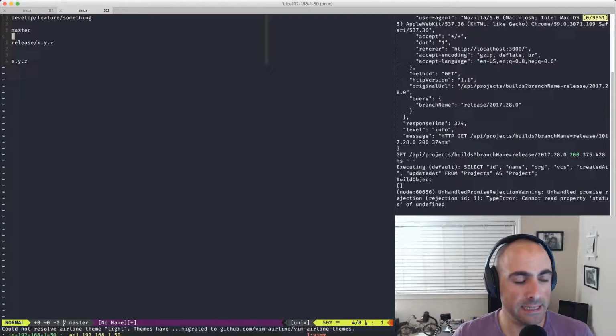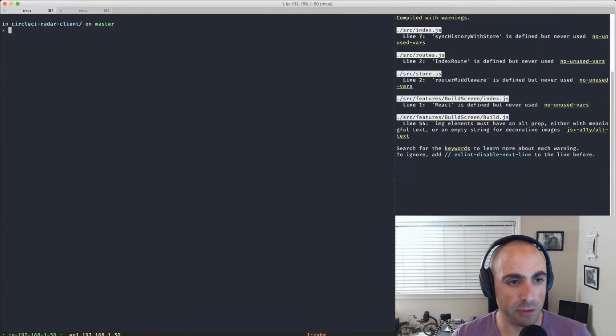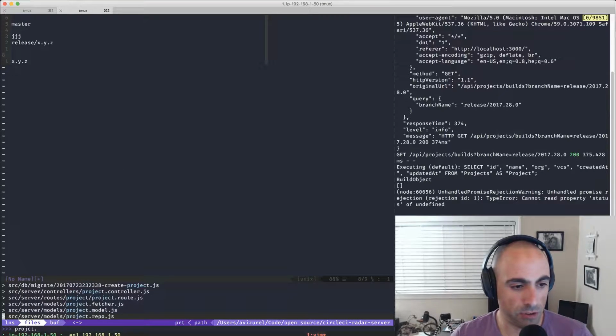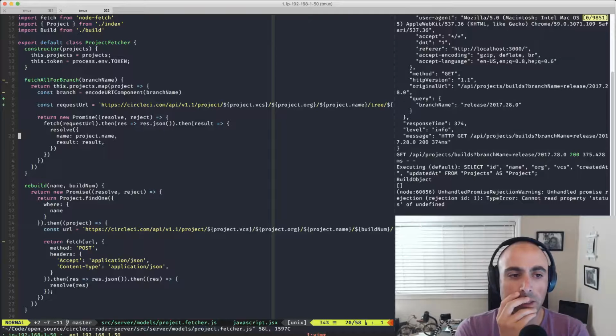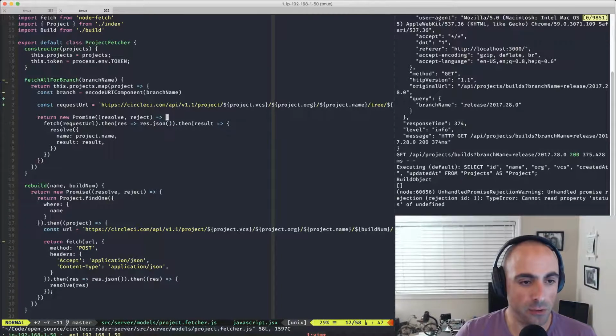So I need a different approach here. So let's look at the server here and look at the project.fetcher here. And here in the project.fetcher, what I get is specific builds.